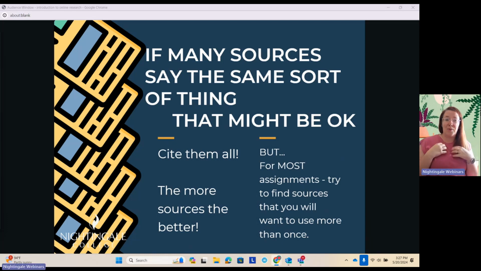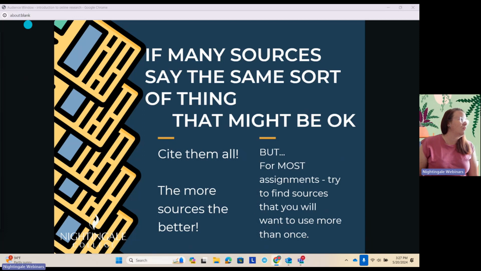And we want to have our paper have many different resources cited in it. But it's kind of not the best use of our time in researching and reading through sources if we go look for a source only for this one thing, we pull it out, we cite it in our paper, and then, oh well, I'm done with that source. So as you are looking at your articles, think about how you can use them for more than one thing.